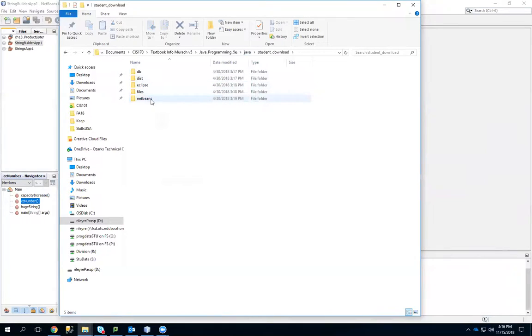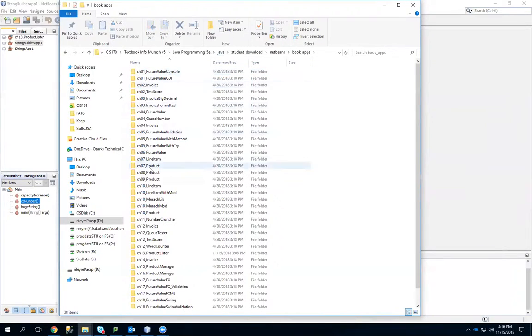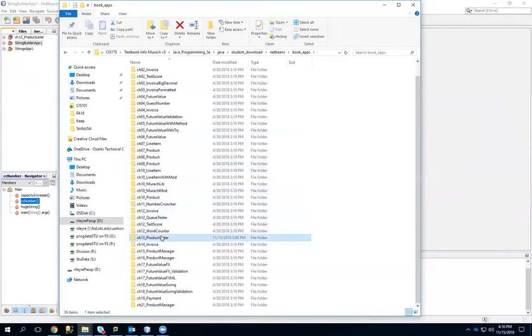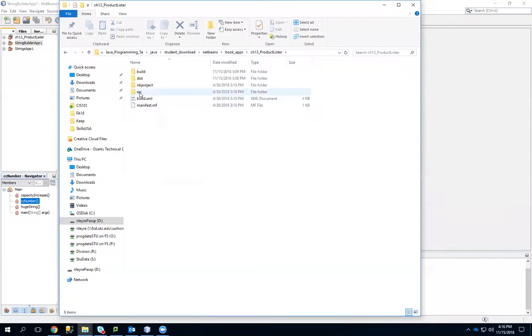Some of them are starting points of projects or completed projects. If it's a project that was created in Eclipse, it's in the Eclipse folder. If you want to do it in NetBeans, it's in the NetBeans folder. So I'm going to look at the NetBeans folder, and it's a book app. I want to go down to chapter 13, and I'm going to show you how their source code is contained within their source folder.